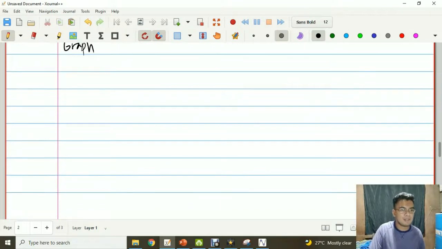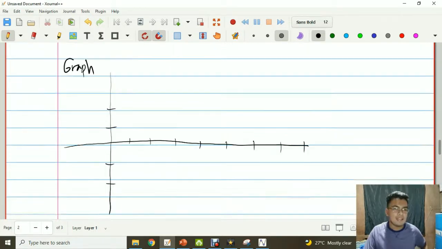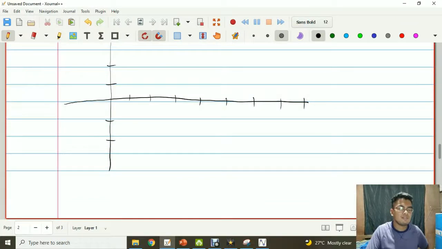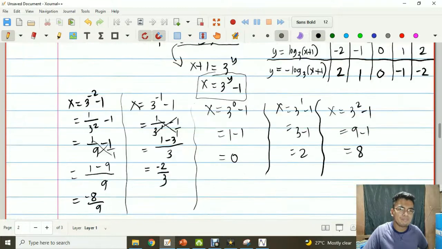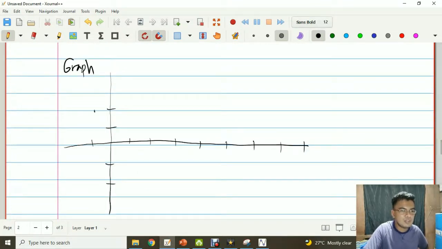Paano natin siya i-represent? Siyempre, just like what we did in the previous examples, gagawa tayo ng Cartesian plane natin. Negative 2 to positive 2, and then hanggang 8 yung kay x. 1, 2, 3, 4, 5, 6, 7, and 8. So, if x is negative 8 all over 9, y will be positive 2. Is it positive 2? Yes, it's positive 2. So, si negative 8 all over 9, nandito siya. Or, let me just check. So, andito yung negative 8 ninths. Y will be positive 2. So, andun yung point niya sa taas.